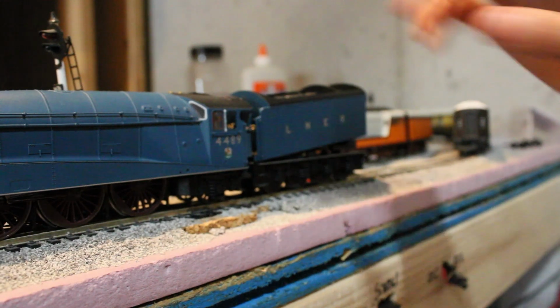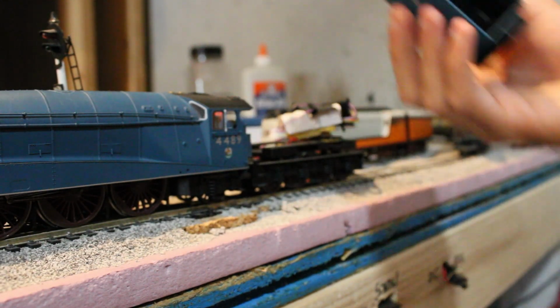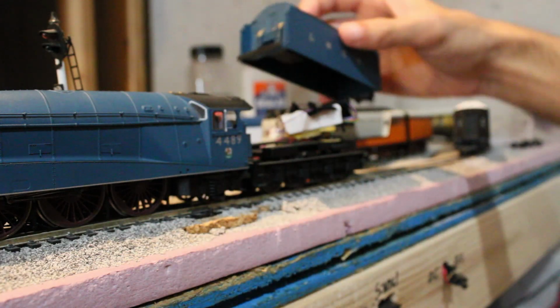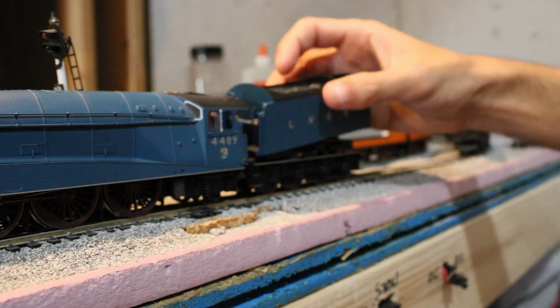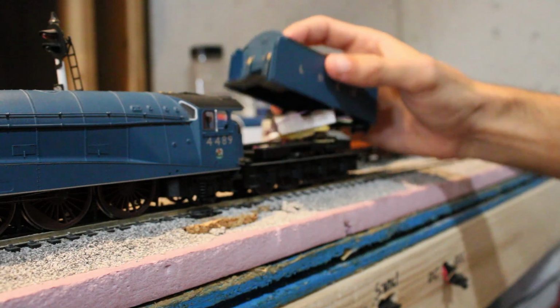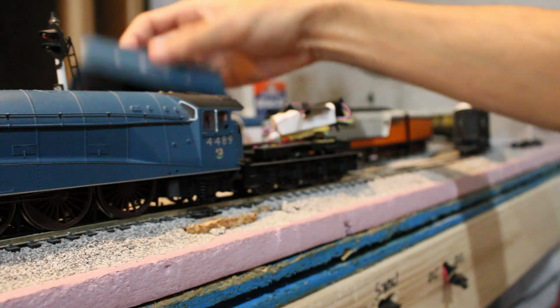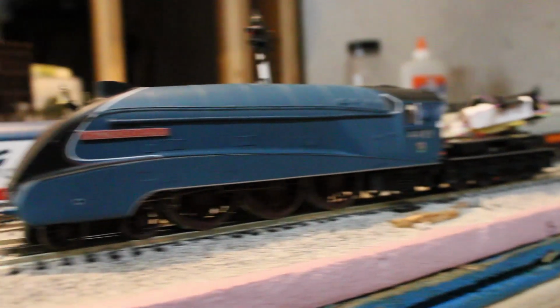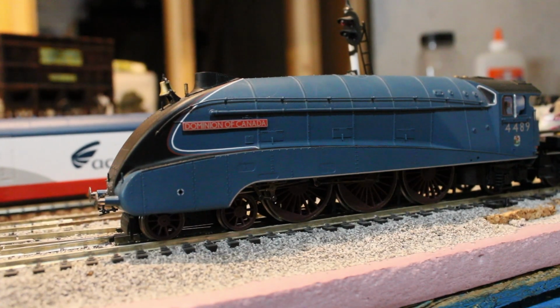The tender shell will not fit because it is just too small, because of the coal bunker right here. So it's going to have to be like that for this video, or I might just have to leave it off in general, because yeah, it just will not fit. But I haven't tested it out yet, but I do hope it is going to work. So we're going to test this out together live.